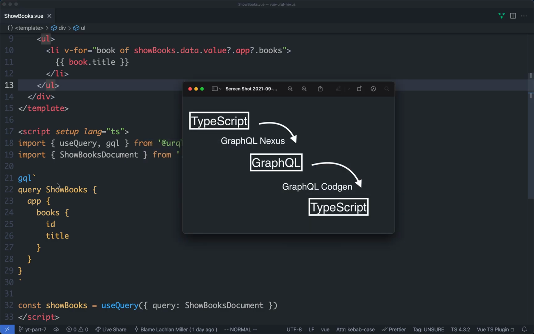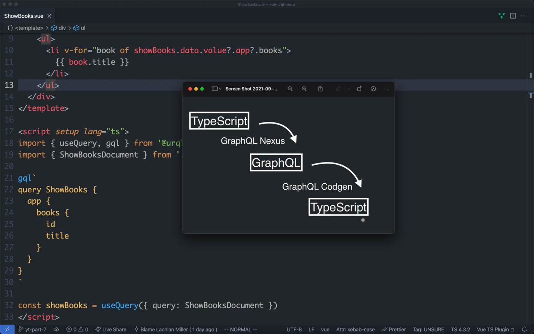As we mentioned before, it is fairly complicated. We start with TypeScript using GraphQL Nexus, we then generate the GraphQL schema, and then we go back to TypeScript. There's actually no real problem here because everything is generated deterministically. We're not going to have any problems in general, but it is a bit confusing and it does have a very steep learning curve. The reason we have to do this is because we have two competing type systems. We have TypeScript's type system and we have GraphQL, and the goal here is to have one source of truth. In this case, we're using code first, so we decided to make TypeScript our source of truth.